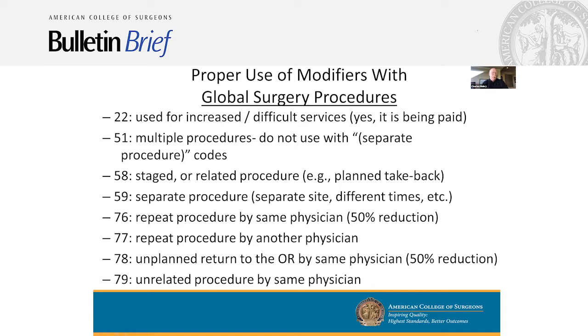For all others that don't have the separate procedure parentheses on them, it's fine to use the 51 if you do multiple procedures. Now, in this day and time, for trauma particularly, but also for other intra-abdominal emergencies, it's not unusual for us to do a procedure, put in an Abthera or some other device, and then take the patient back for a washout procedure a few days later. And that's an example of a staged or a planned take-back procedure.